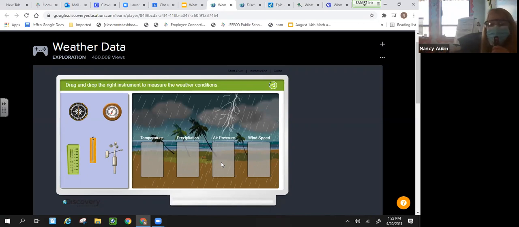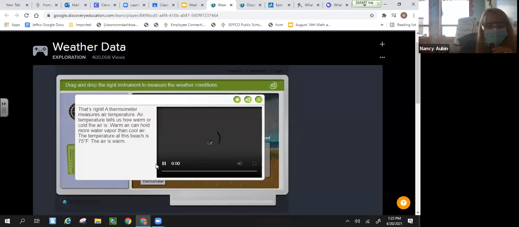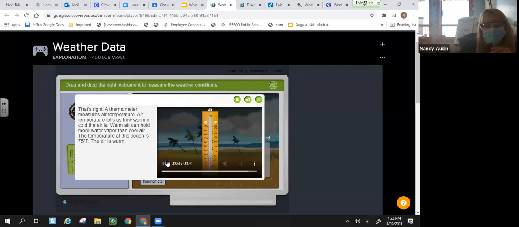And wind speed, that lets you know, especially if you have a hurricane or a tornado, right? The winds, the storms. So let's see, do you think we're going to want the thermometer? Where's that going to go, Evie? That should go in temperature, right? See, watch that, mercury rising.